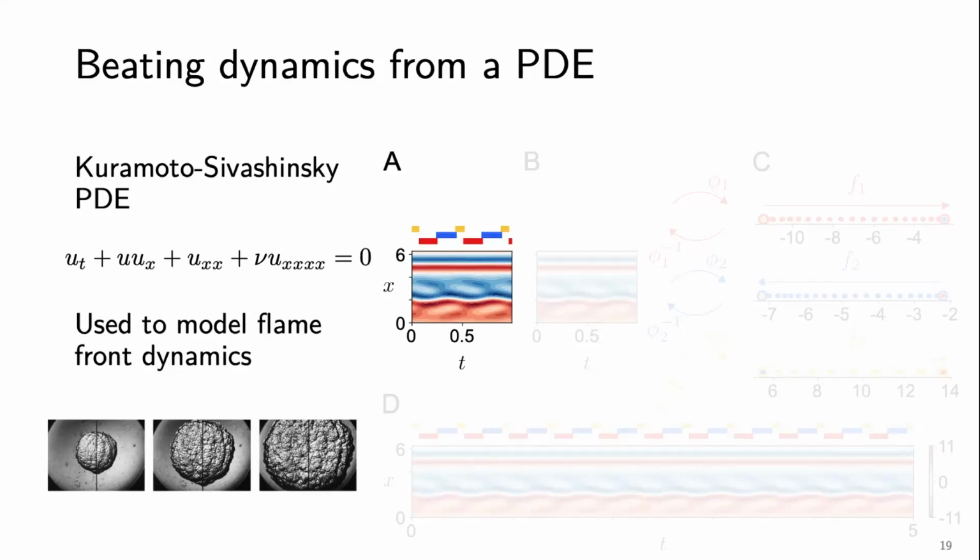And in this case, we've solved this PDE using the pseudospectral method with 64 Fourier modes. So for this case of beating dynamics, nominally the system is 64 dimensional. That's the number of degrees of freedom that we had to use to solve the system. But we know that really we should be able to get a 1-dimensional representation of it.